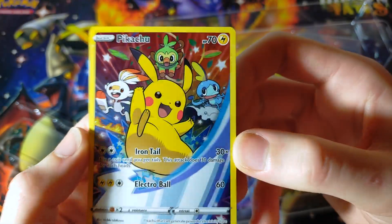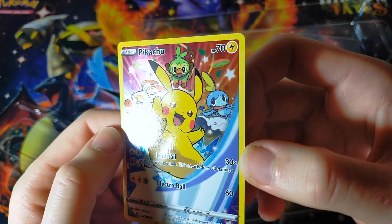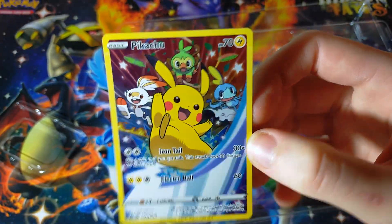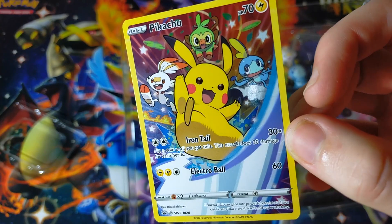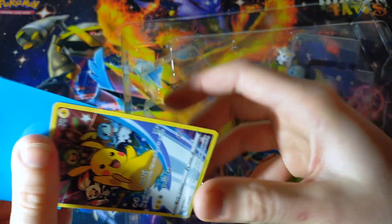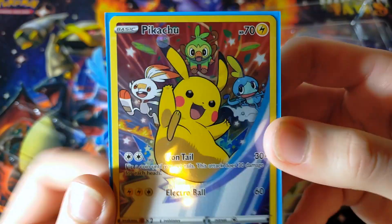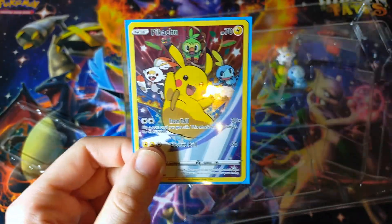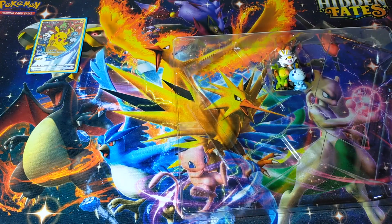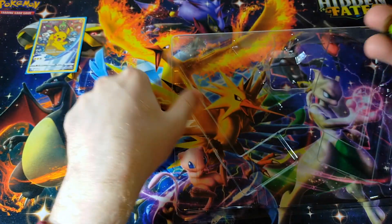It looks like the Pokemon Company is putting protective things on these cards again, making them easy to pull out without damaging them, which is fantastic when you see how beautiful these cards are. Look at that — they don't have any hollow foil pattern per se as a pattern, they're just shiny in general. So that is quite different. It's a bit like a character card but it's glossy. It's really hard to show on camera, but in person it looks so much nicer than I thought it would. This is like the first time we've got one of these Japan promos in a TCG product, because usually they get heaps of those promos over in Japan and we don't really get them over here.